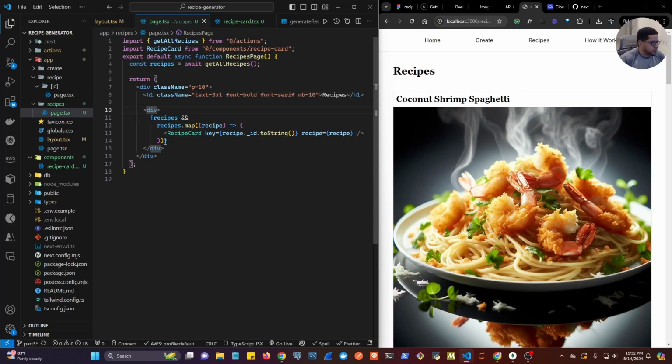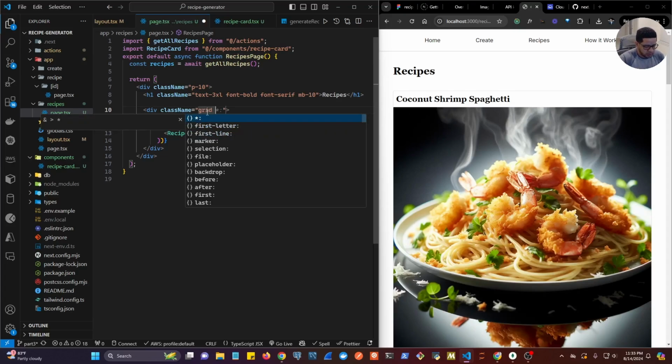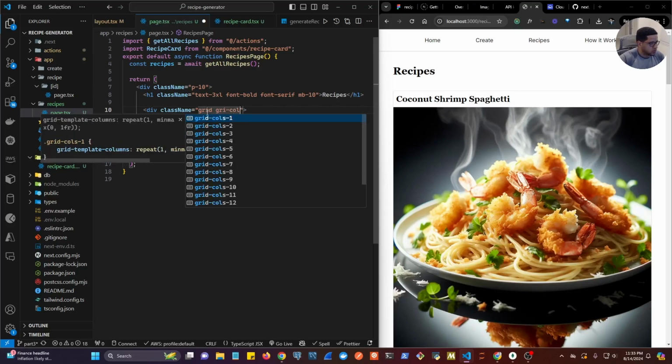On this div where we are mapping over the recipes, let's create a grid here so it can be displayed properly on different screen sizes. So let's do grid, then grid-cols-1.